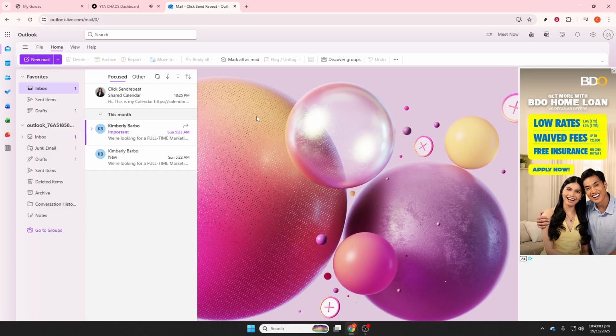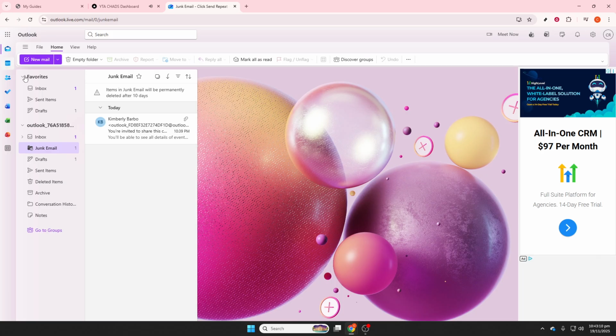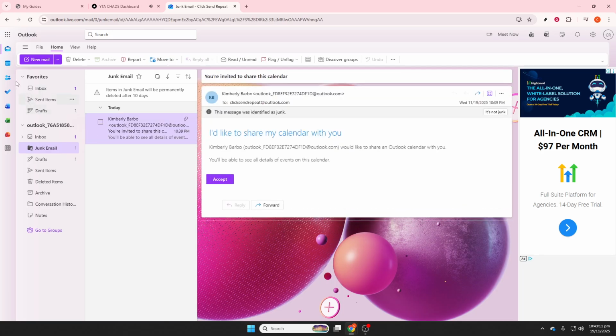Start by opening Outlook on the web. You can go directly to outlook.com or go to office.com and launch Outlook from there after signing in. Once your mailbox loads, switch to the calendar view by clicking the calendar icon. It's usually on the left side of the screen. If you don't see it, look for the small calendar symbol on the side rail to move out of Mail and into Calendar.